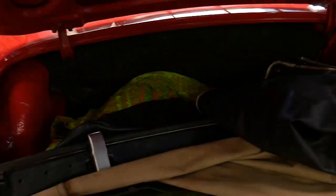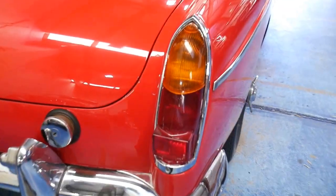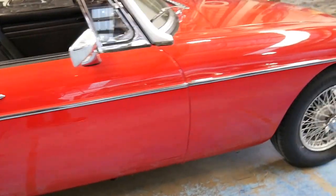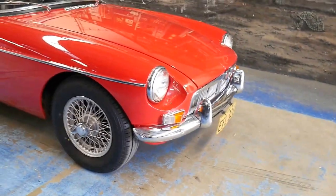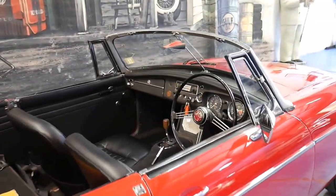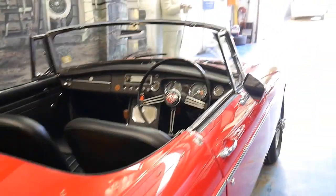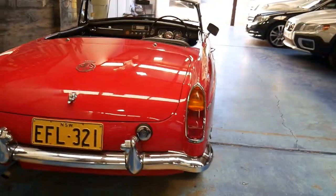The MGB is ever popular. It's been garaged its entire life — look at the condition of the lights, they're very good, and the wheels. The general condition of the car is excellent. I believe it's been looked after by the same mechanic for many, many years, and I'm sure they'd be happy to answer any questions you may have. Thank you for taking the time to watch our video. If you have any questions please contact us — you can ask for Richard or Phillip, or come in and have a look and we'd be more than happy to help you. Thanks again and we look forward to hearing from you.